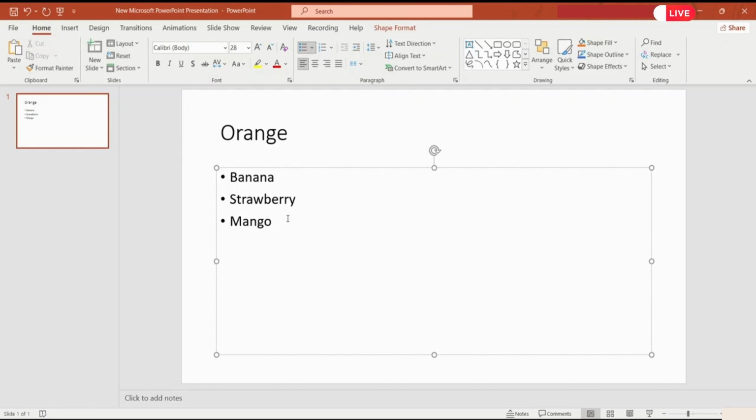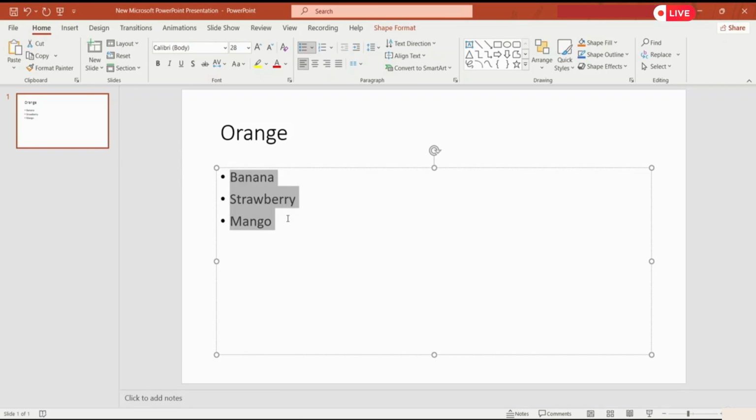Now there is another method, which is the keyboard method. First, see where your cursor is, then hold on to your shift and use the navigation key in the direction of your text. So I'm going to press the left arrow key, and you can see it has been selected. If you press up, you will see all of them have been selected. Now I'm going to show you how you will be able to cut, copy, paste.